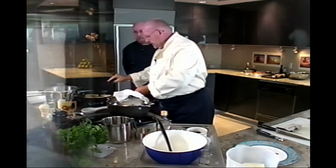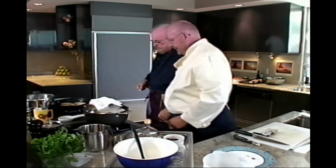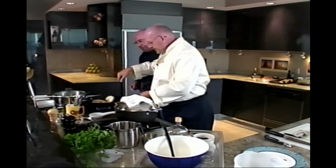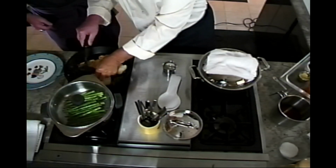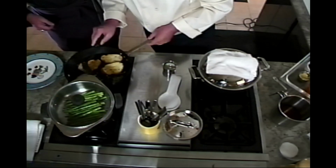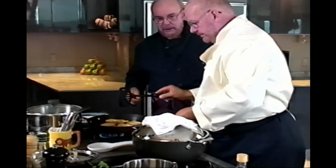And it's one side done. Well, what about turning this now? I think, are they ready to turn? Yes. Ooh, look at that. Nice brown color. Look at that. Beautiful. Scrape off a little bit of the garlic. Okay, that'll be done in a couple of minutes.